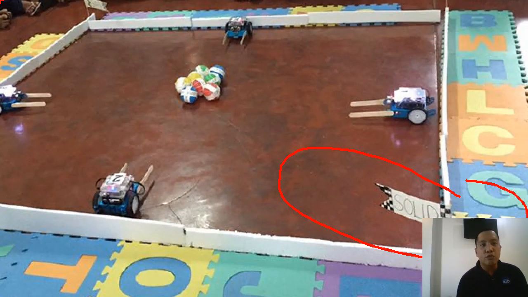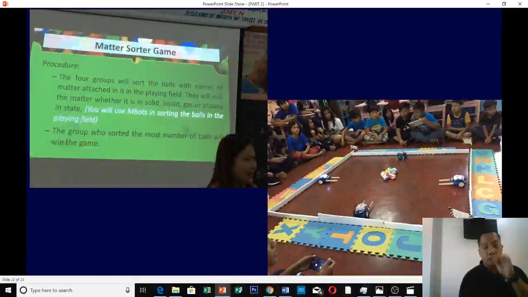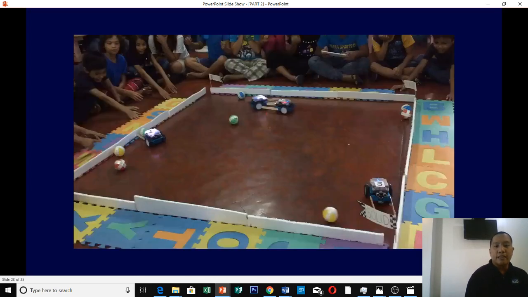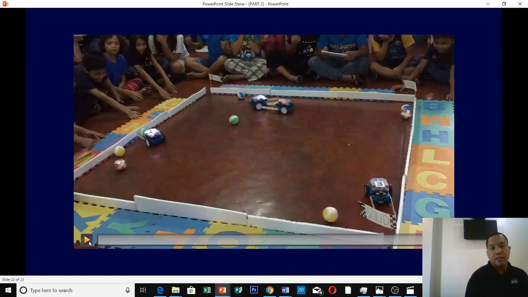And then there is gas there, and then liquid, and then plasma. So, it is grouped. Depending on who sorts the most, or first, the most sorted. Using our M-bot. This is an example video for it.